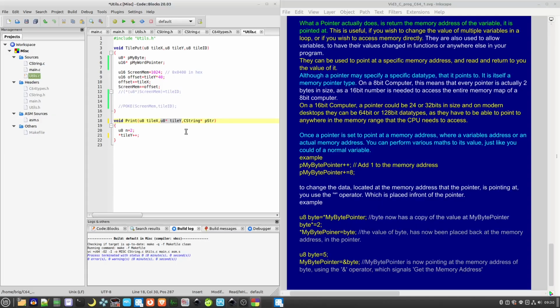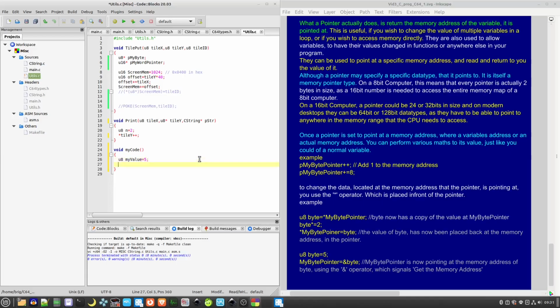Now, to actually pass a variable to a function which takes a pointer, say we had my value here.